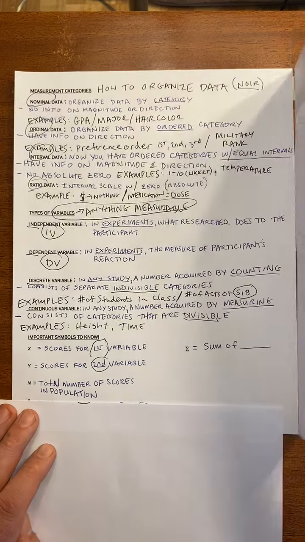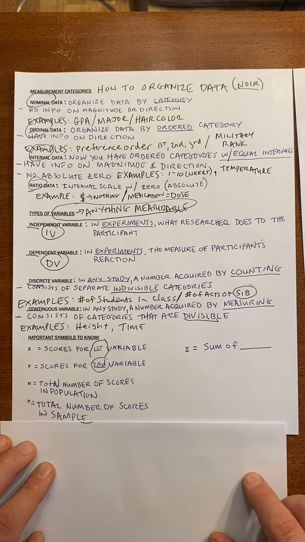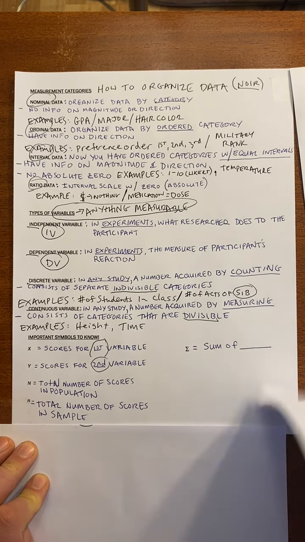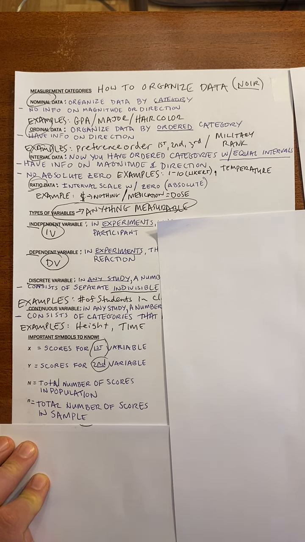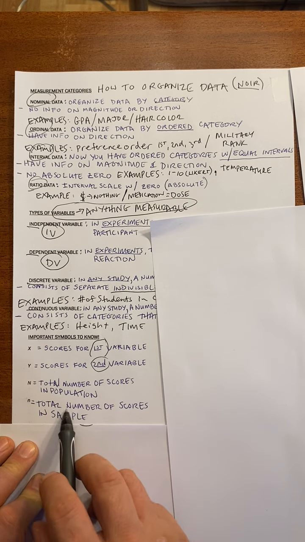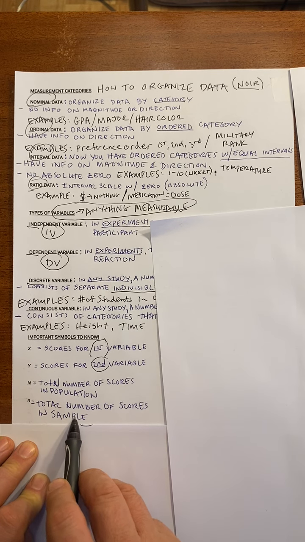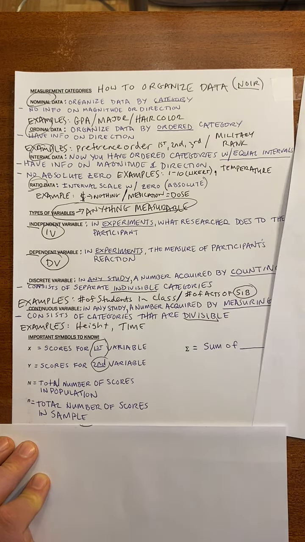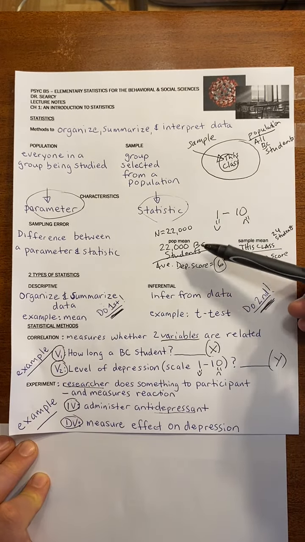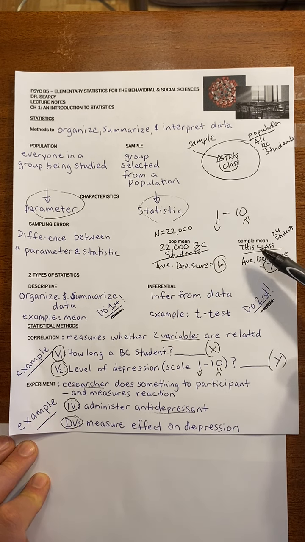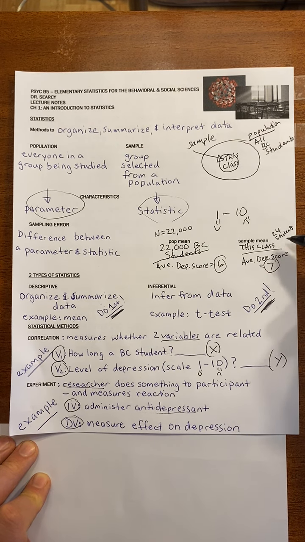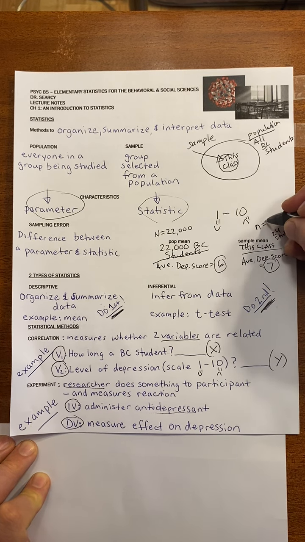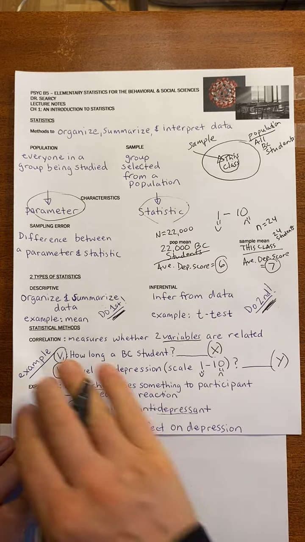But then from there, let's also note that there's a lowercase n. Just cover that real quick. There's a lowercase n, and this is the total number of scores in a sample. We talked about this as well, right? We said that we couldn't contact all 22,000 students for a study, so we went to the sample instead, and in the sample, there were the 24 students. So in this case, lowercase n equals 24.